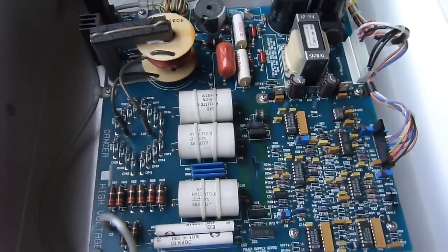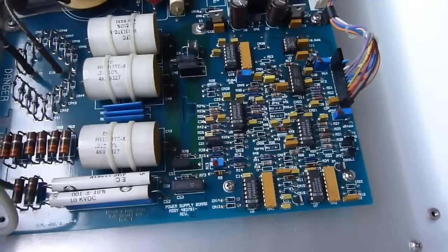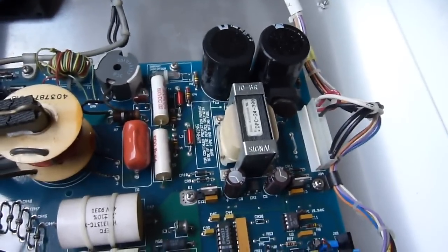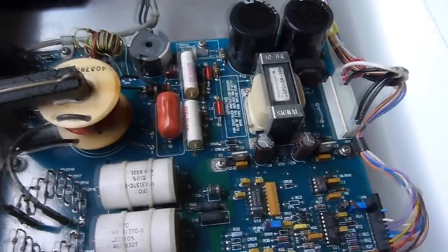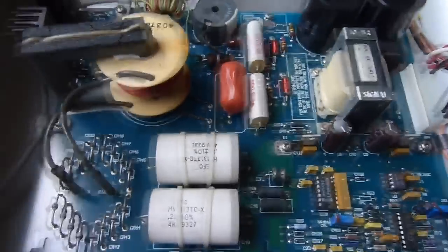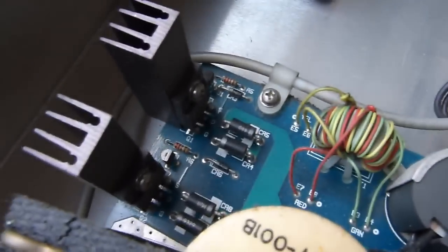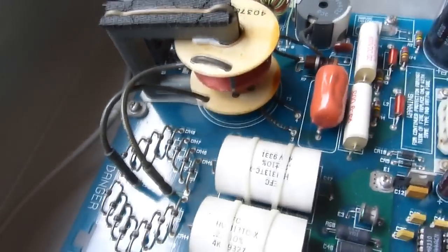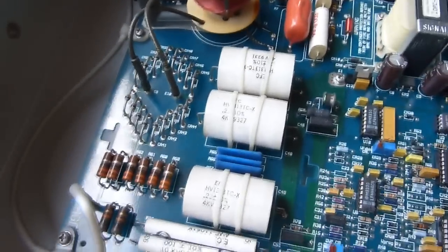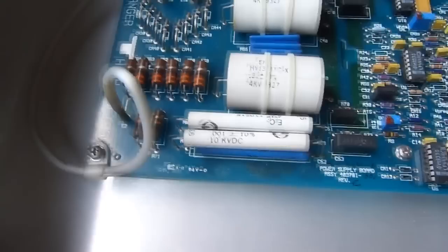High voltage power supply is fairly basic. You got basic linear components here controlling the regulation of the output. And there's the DC power transformer, the transformer supplying DC power to the control electronics. And then for the actual high voltage supply, you've got two fairly beefy MOSFETs dumping power into this little flyback, which is rectified by a stack of diodes and fed into these capacitors, these big film capacitors.